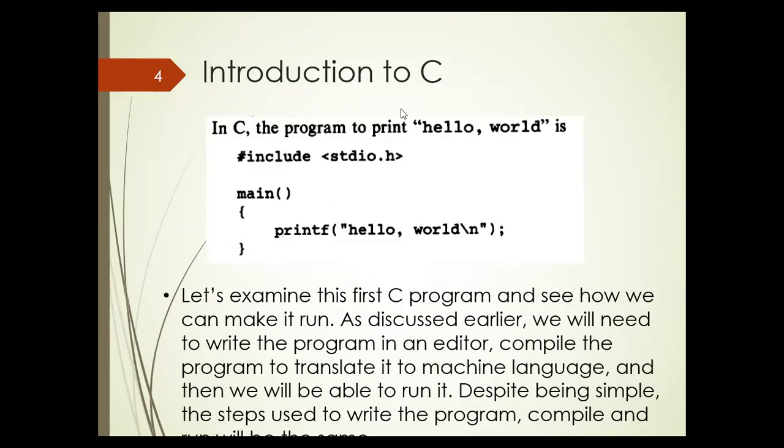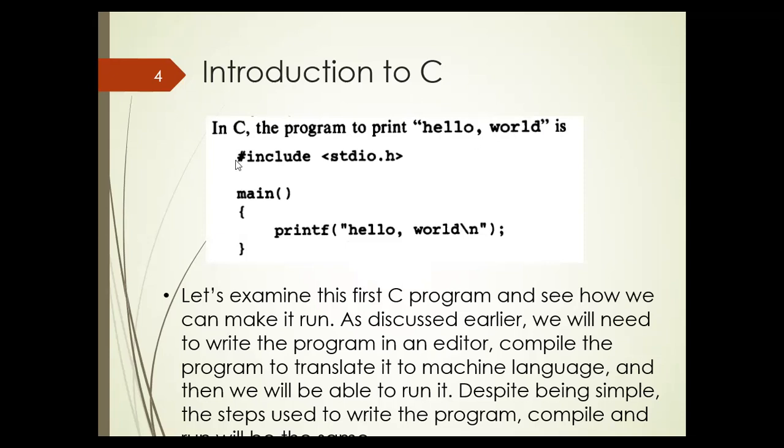So this is the program we are talking about. We're going to look in a bit more detail at the various components of this simple program here. So the first line, this one, is saying in C, the program to print. This is not part of the program, this is just an instruction here.